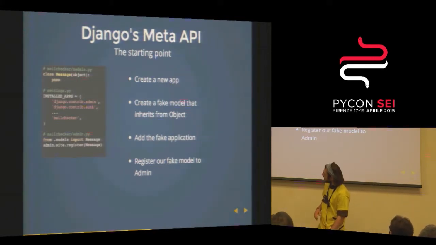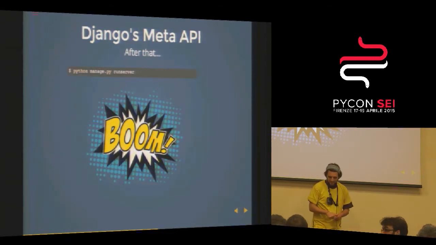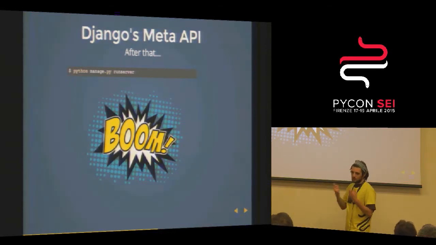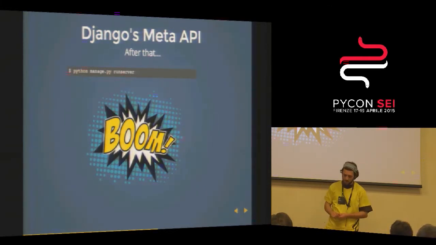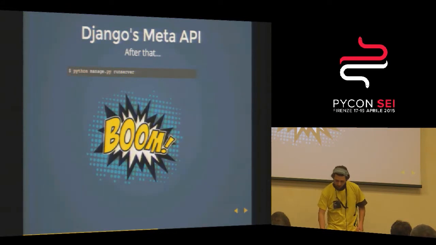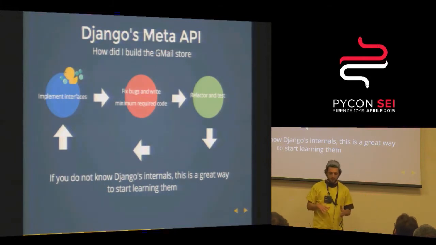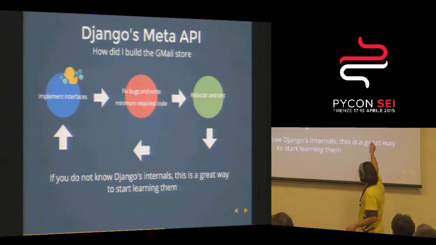What do you think happens after when I run the server? This happens. It completely blows up. And this is inevitable in a certain sense. The Django system doesn't really care about the fact that it doesn't inherit from models.Model, but it doesn't actually implement those interfaces. So what we're going to do is implement the minimum viable interfaces for it to actually work. We are going to look at the stack trace, learn from it, implement those interfaces, write minimal code for it to work, and then we refactor and test.